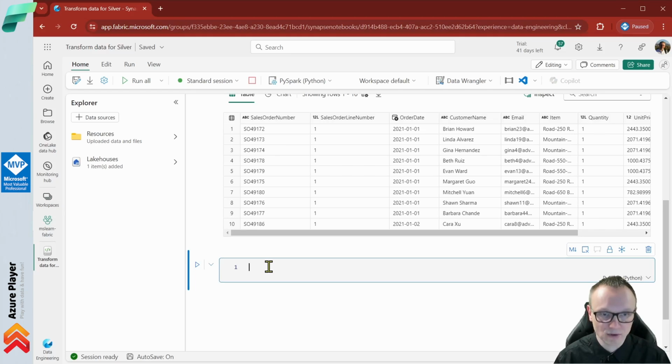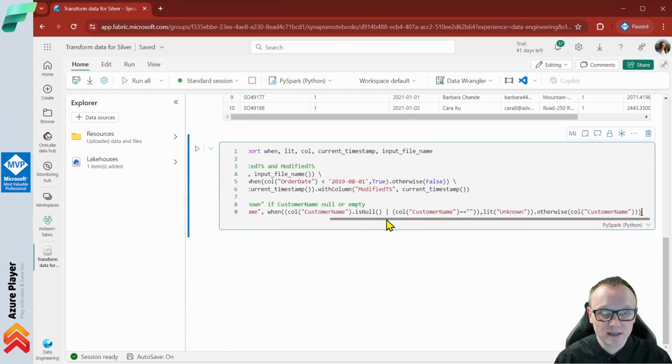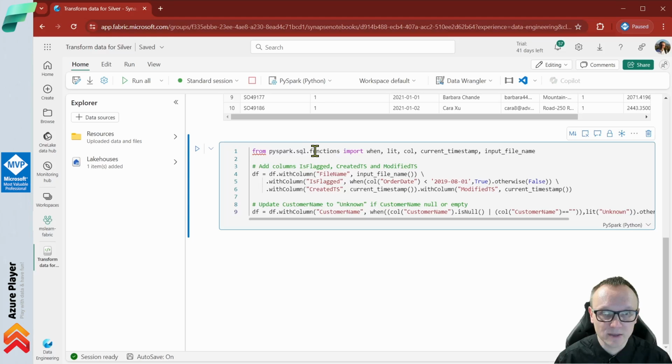So let me prepare another cell, and with this cell we'll again import some functions from the PySpark SQL functions namespace. And here we add a few columns.